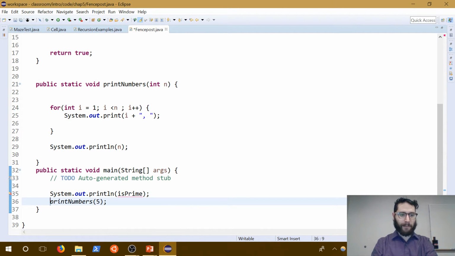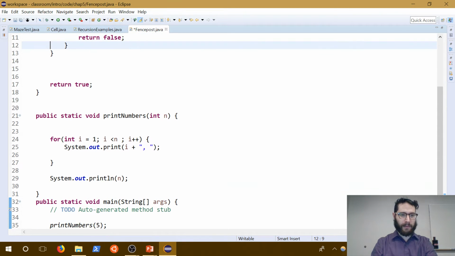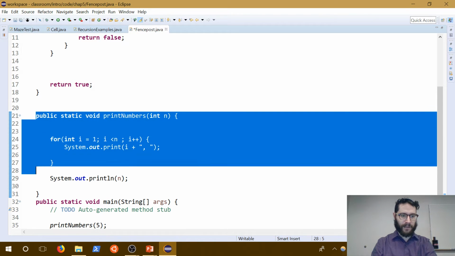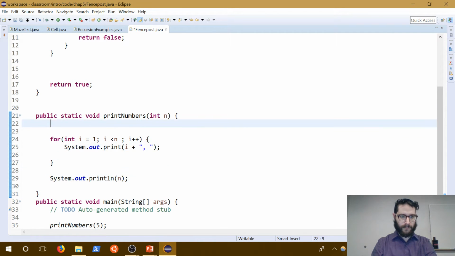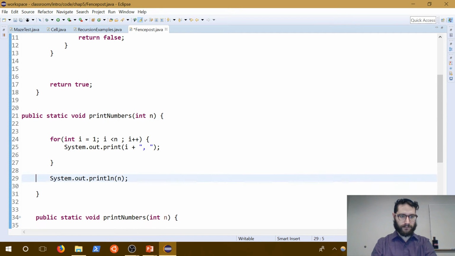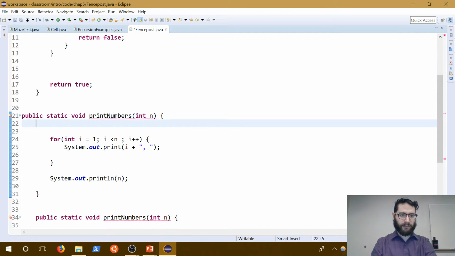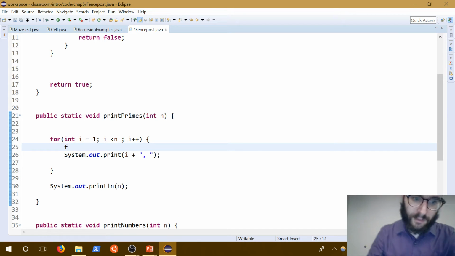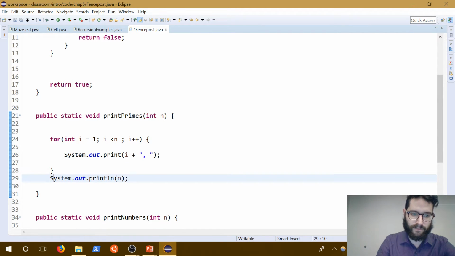So now we can modify printNumbers and write a new method called maybe printPrimes. So we're going to copy this and change it. And here we're going to print all the prime numbers from 1 to n. printPrimes does the exact same thing as printNumbers, right?